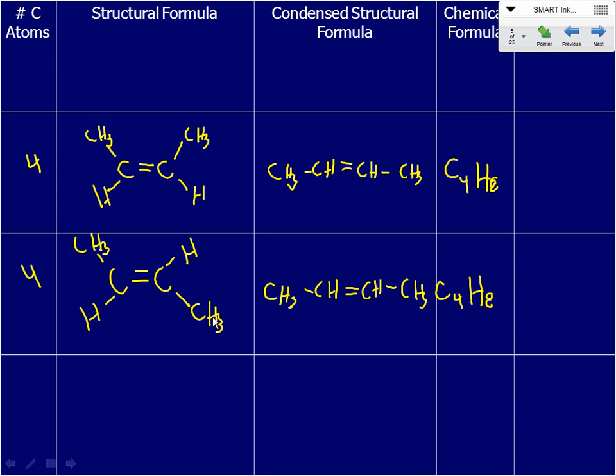The way we name geometric isomers has to do with the position. So right here, this thing shuts off every time. So right here in this one, we've got opposites. Computer's catching up with me. It's a little slow. We've got opposites. We call this the trans isomer. This is the trans. Trans means opposite, right? You take the Trans-Canada Highway, you want to go to the opposite side of Canada. Trans means opposite. We call this guy, when they're together, cis.